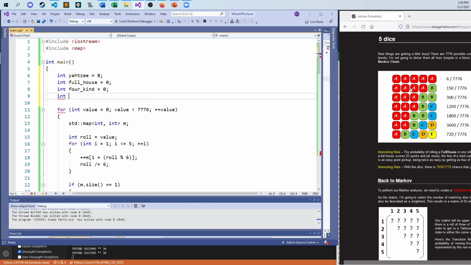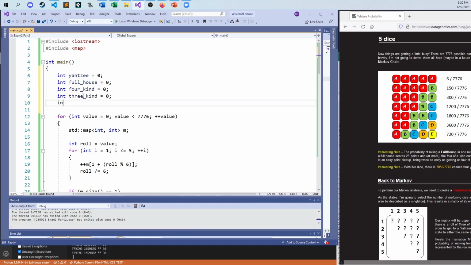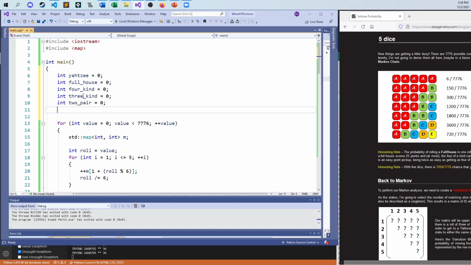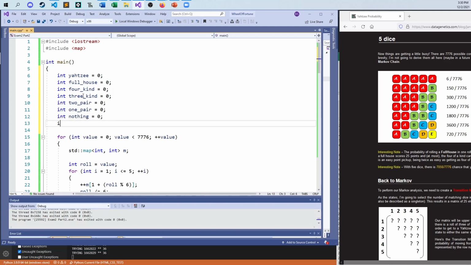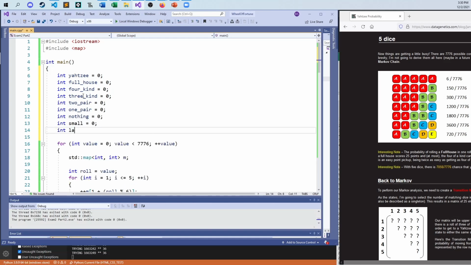Right now I'm just going to match up with this, and then we'll come back around and figure out the straights in a couple, because this doesn't account for any of the straights. 3 kind equals 0, 2 pair equals 0, and then 1 pair equals 0. And then basically nothing, if you want to think of it that way. We're also going to maintain small for small straight and large for large straight. Okay, so we have all of these things.